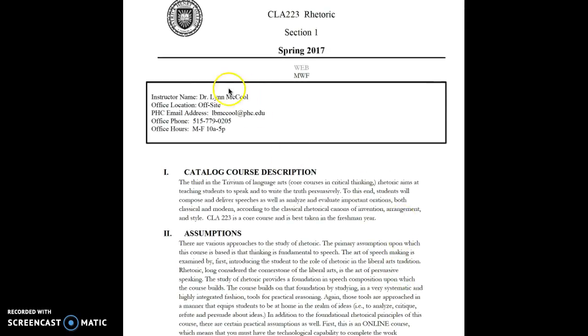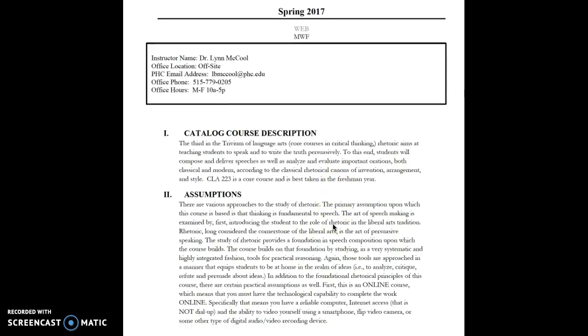And as you can see, here's my name and my email address. I make my phone number available to you so that if you do need me, you can call me. And I would ask that if you do call, please always leave a message and identify yourself so that I can return your call. If students just call and hang up and don't leave a message, I don't know whether your phone number is legitimate or if you're just some sort of robot spam dialer. So please always leave a message if you are wanting to talk to me.